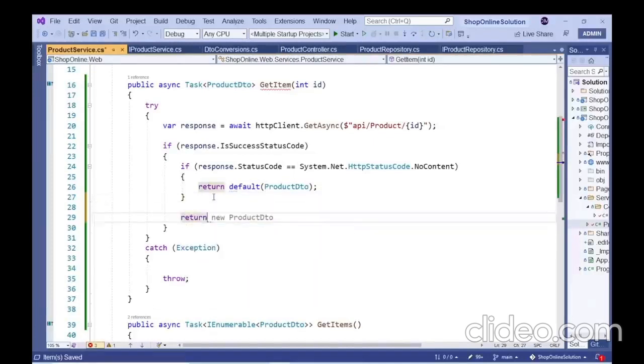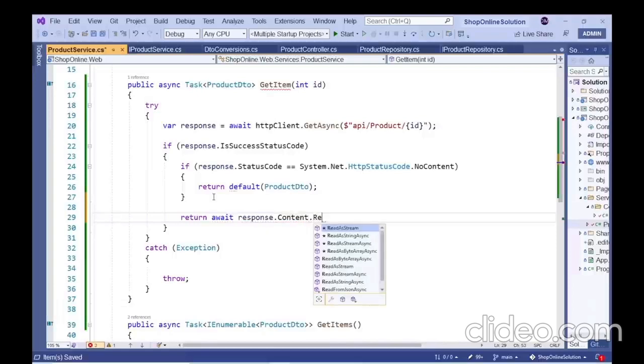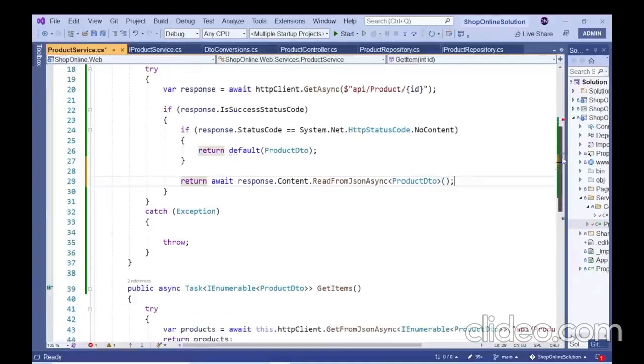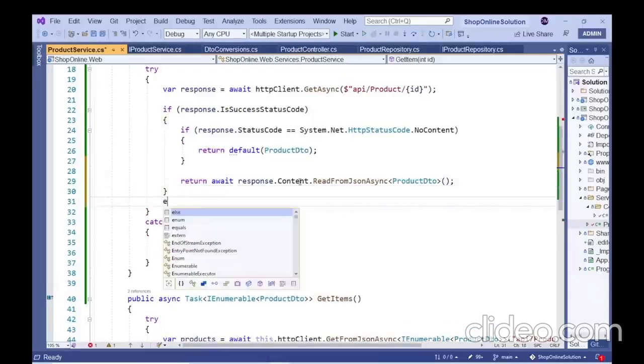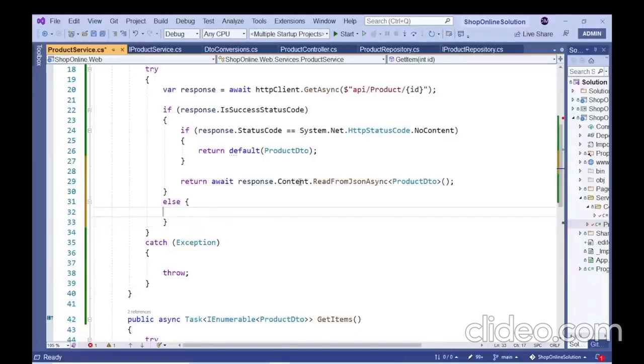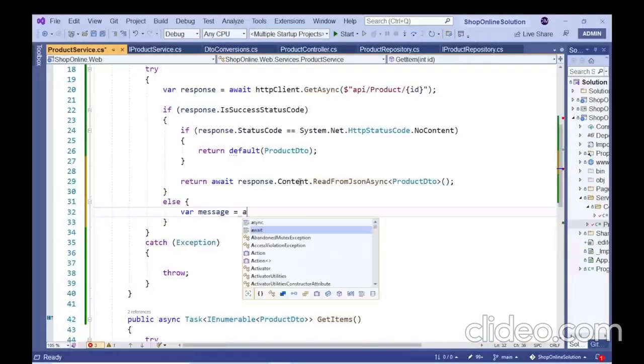So when the call is successful and content is returned from the server, we want code to execute that translates the JSON data returned from the server into an object of the appropriate type. Else, if the call to the server is not successful, we want code to execute that handles the exception. So here we are just going to throw the exception at this point. And we can pass the message sent back from the server as an argument to the exception object, like this.